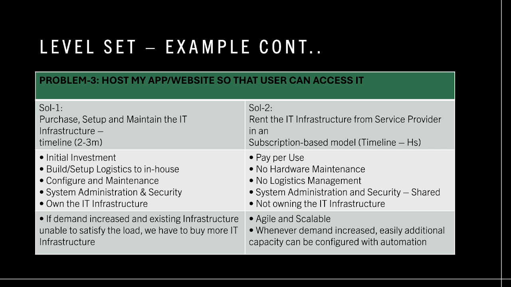You also need to scale it manually when demand grows, and it needs a lot of initial investment, a lot of time, logistics, configuration and maintenance, system administration, security, and a lot of infrastructure. We should buy it. The problem is, if demand increases and the existing infrastructure is unable to satisfy the load, the only way is to buy more IT infrastructure.